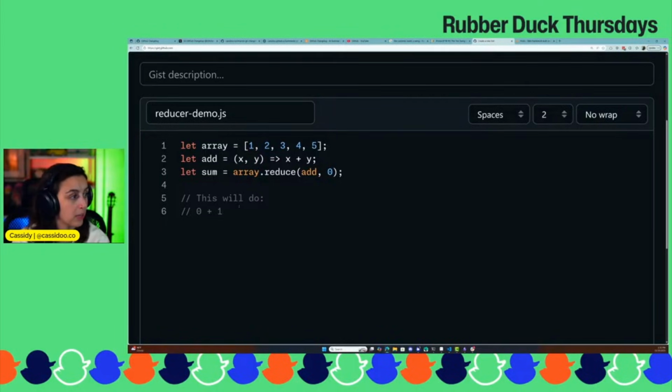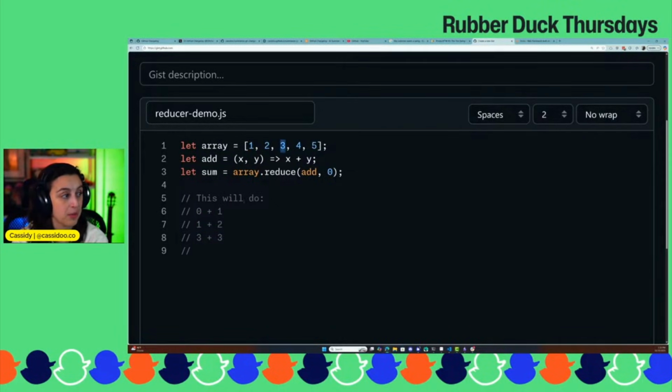So it'll do 0 plus 1. Then when you call sum again, it'll do 1 plus 2. And then after that, it'll do 3 plus 3. I'll stop right there. It's not doing 1 plus 2 because it's 1 and 2 here. It's taking the previous sum of this, which is 1, and then adding it. So this is the initial state, 0, and then it does 0 plus 1. Then this next iteration takes the next value in the array, 2, and then adds it to the previous iteration's sum. And so this sum is 3.